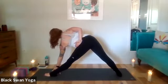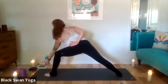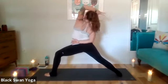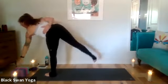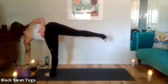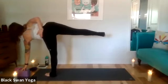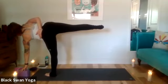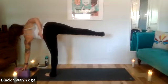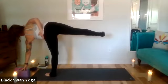Slow and steady, come back to that reverse warrior, inhale, left hand high. Half moon, exhale, launch onto your left foot. Let your left hand come to rest on something, the earth or a block. And then really press that right heel back. Keep that right hand bound behind you. Can you rotate your right side body open?